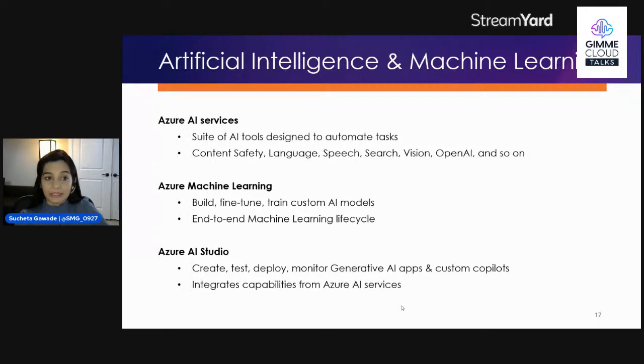For example, Azure AI is used to quickly identify endangered animals in images, a task that used to be slow and inaccurate in the past. So key Azure AI services include content safety for detecting harmful materials in texts or images, language service for summarizing texts, classifying information, extracting key phrases, or the speech service for converting speech to text and vice versa. AI search and custom vision for enhancing applications and tailoring image recognition.